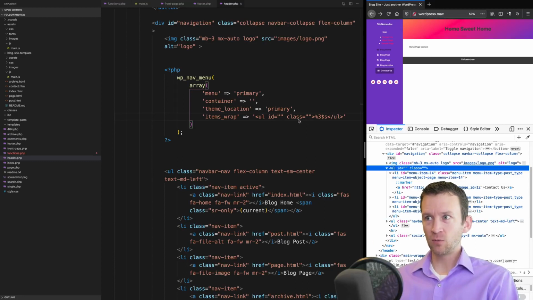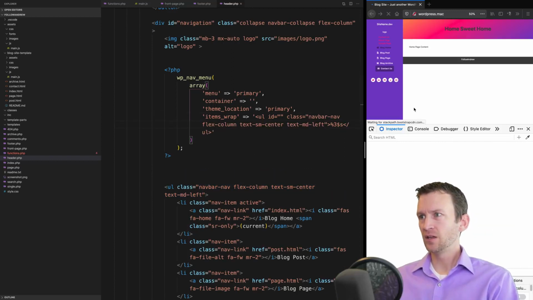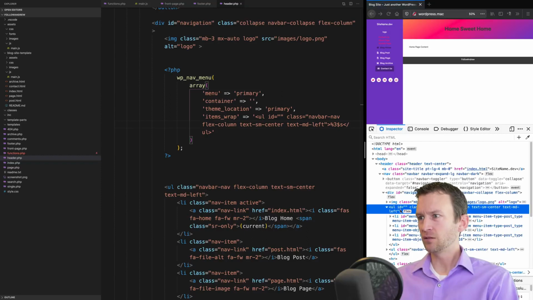So now I can specify whatever ID and whatever class I want. So my unordered list in my menu doesn't have an ID, but I do have all these classes. So I'll just copy those and paste that right into there and save. And then let's go ahead and see what that looks like now. Perfect. So you can see now it's got the class and it has all those different classes in there. So that takes care of the items wrap or the unordered list.